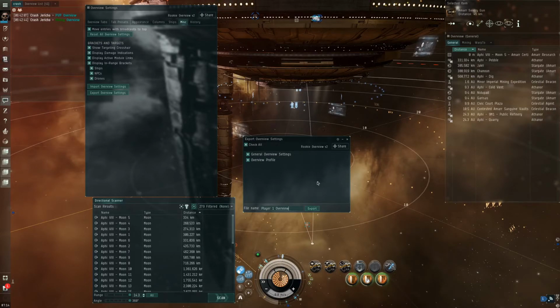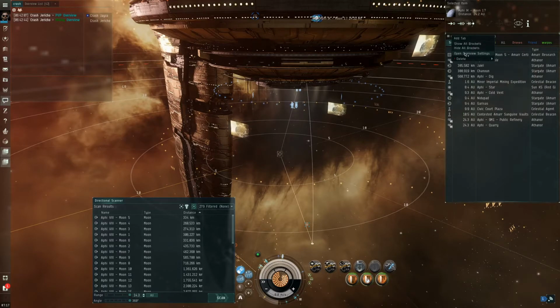And then you click Export. At that point, it's saved. Anytime you want to, you can click Import Overview Setting. You can click on Player One Overview, and this exact overview that's currently set up will be there for you. So make sure you save your overview, otherwise you're going to lose it and you'll have to rebuild it again.